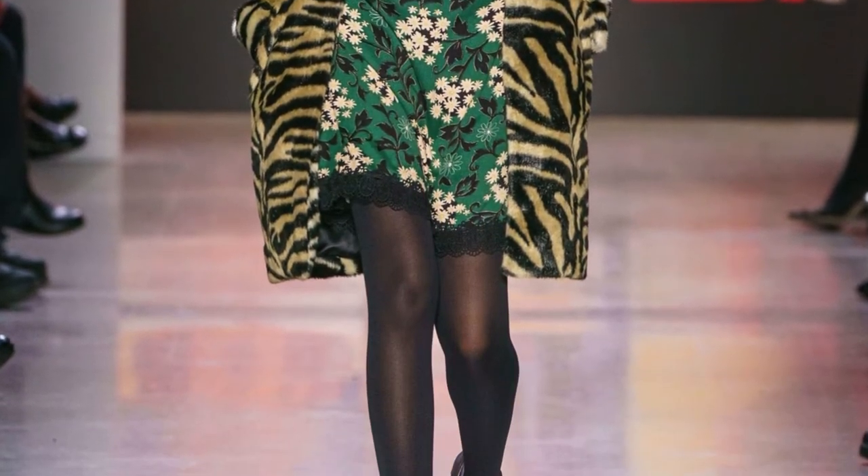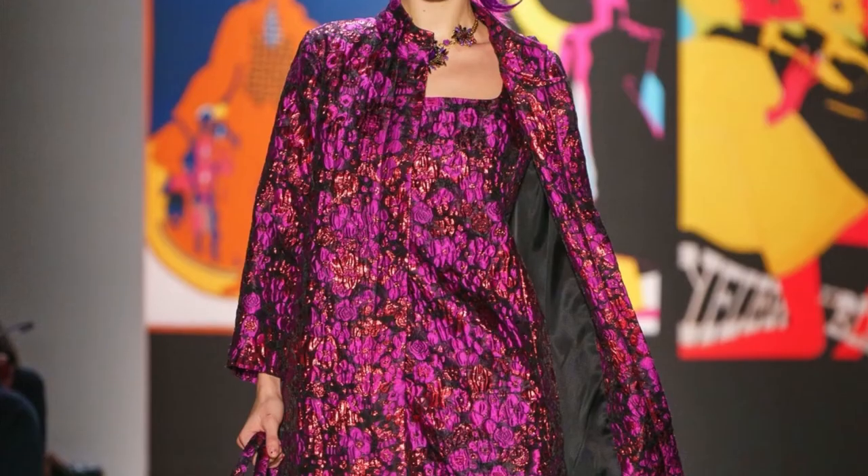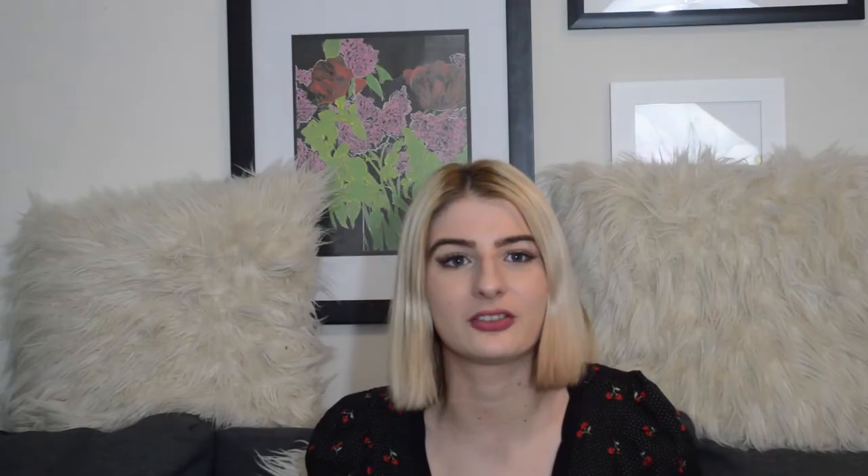Anna Sui was crazy — I loved it. I really liked the clashing patterns, which usually I'm not big on, but I liked that one piece where it was a floral dress with an animal print jacket. There were a lot of animal and floral prints at Anna Sui. I'm personally more an animal print person than a flower print person. There were a lot of monochromatic looks — the same color in different shades or even the same shade. And then there was the resurgence of colored tights, which I haven't seen since Gossip Girl, but I really loved it for Anna Sui. It was very fun, fresh, colorful, and crazy.